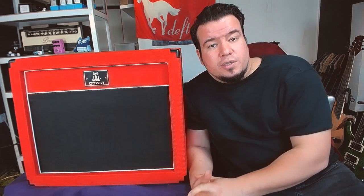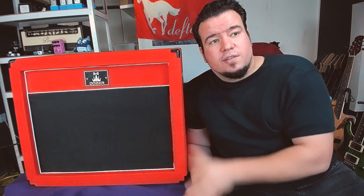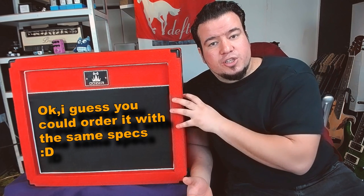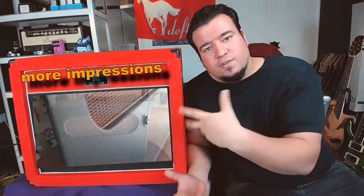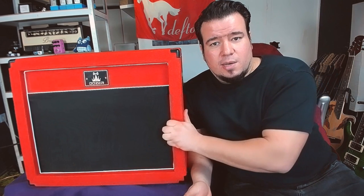But of course, if you want a cabinet, write Pedro and ask for the stuff you want, specific sizes, specific speaker, and specific colors and materials. This is, of course, just my custom-made one, and you cannot buy it like this. This is mine. But here you get an impression of his work, and I can tell you I want this cabinet in blue and in white and maybe in something else with different speakers. So that's how much I like this cabinet.